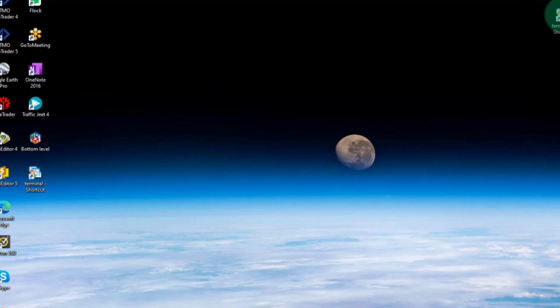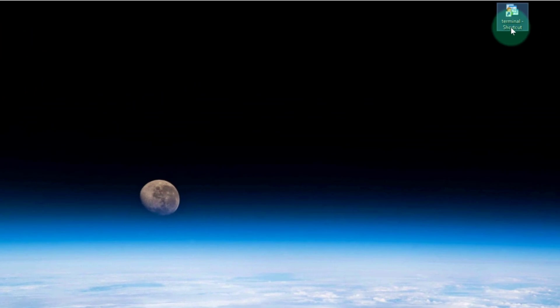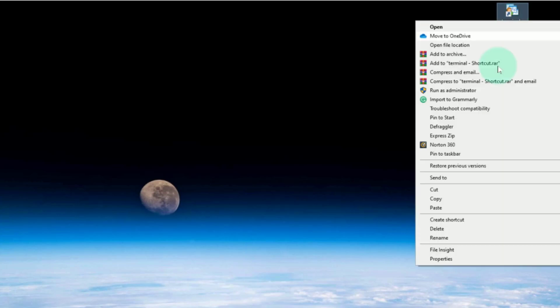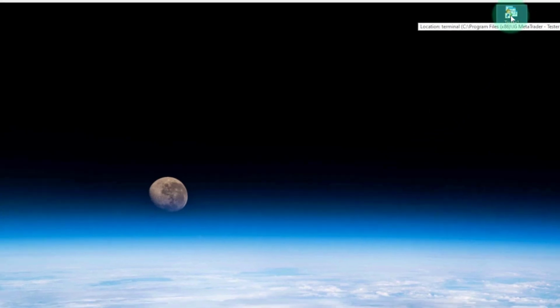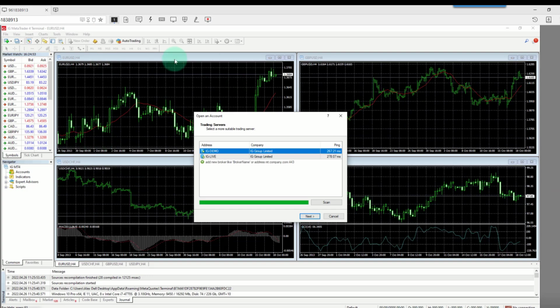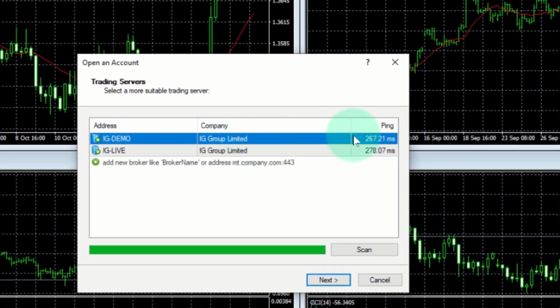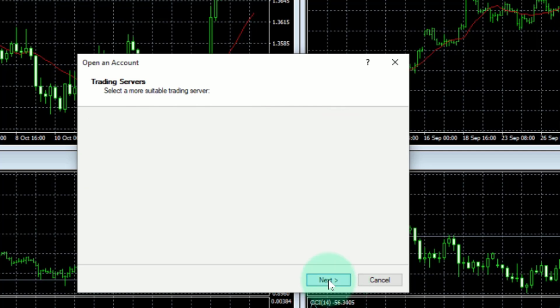Now, just to make it easy, I'm just going to move the icon right here to the top right hand side out of the way, and I'm going to firstly change the name. So I'm going to rename that icon, call it tester 1. So now we know where our program is for tester 1. So what I'm going to do is I'm going to open it. Okay, so it has opened the platform up, and now it's saying, hang on, I haven't got an account, so you better open an account. And we're going to go for the demo account, so we make sure that's highlighted, and then we say next.